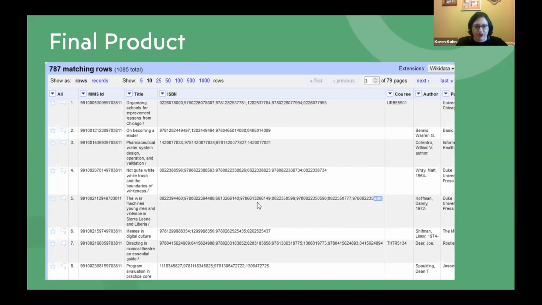So good to know that the data not only looks right, but it makes sense. So we can't see over on the right, but it should have the electronic collections all on one line. For each of these books, it should say in one cell which are all the electronic collections it's in. And then I would export it. We're back to the rows view instead of the records view, but I think it should be the same in this case because I've cleaned it to a point where there really is only one row for each book.